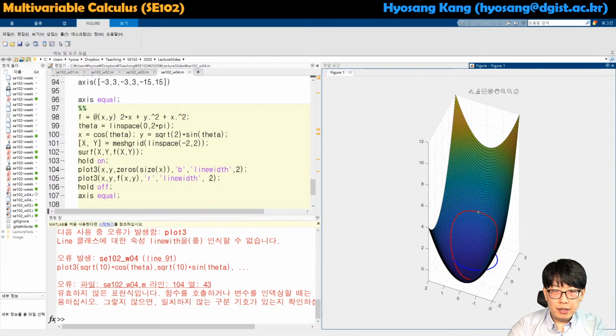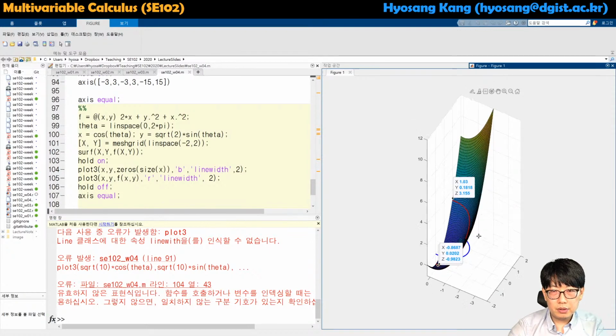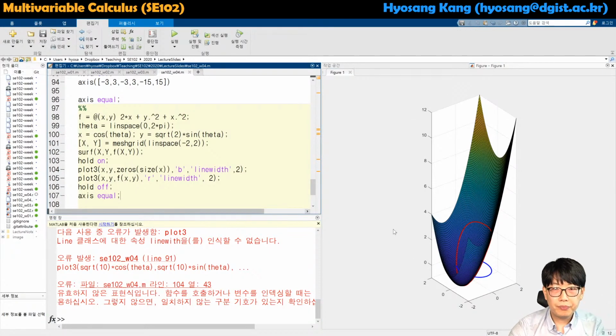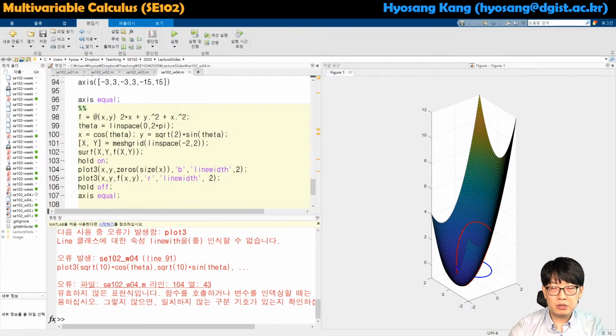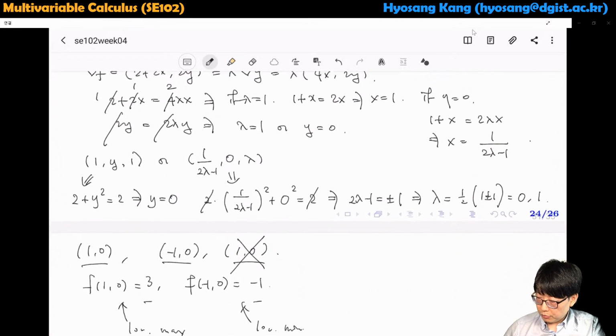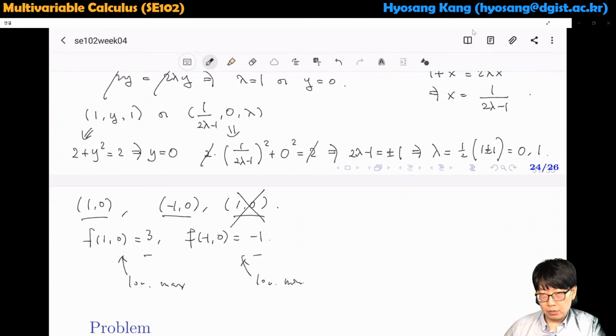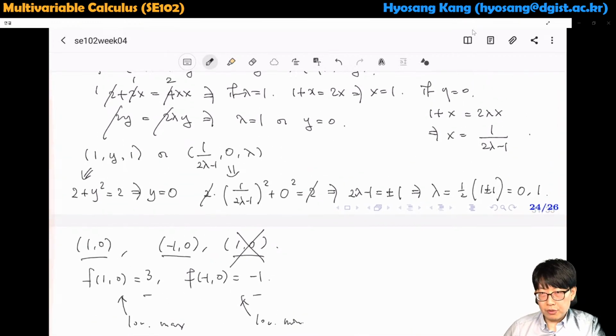Okay, it achieves the local maximum somewhere here, right? And it achieves the local minimum somewhere here, right? So obviously, by looking at these two points, the bigger one lies on (1,0) or so, and the smaller one lies on (-1,0). That agrees with our observation by hand that at (1,0) the function has value 3 and at (-1,0) the function value is -1, so they should be the local maximum and minimum. That's how you find the local maximum and minimum on constraints.